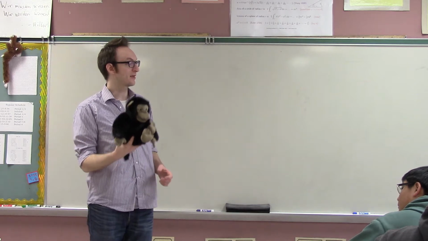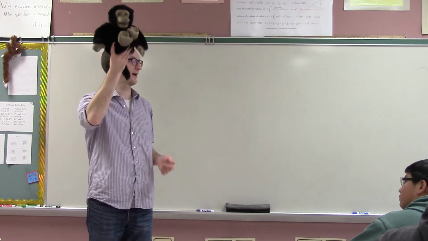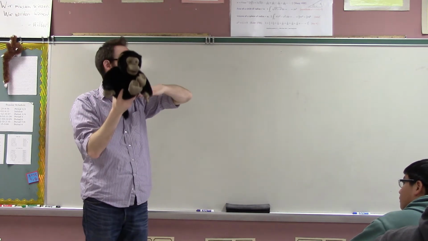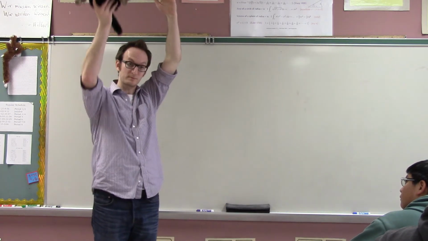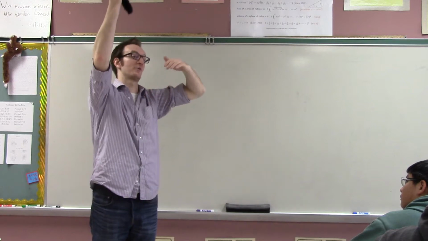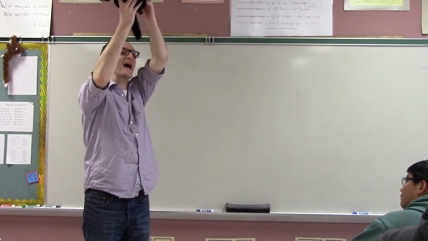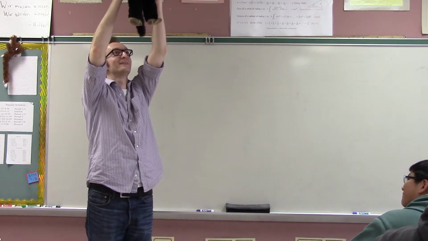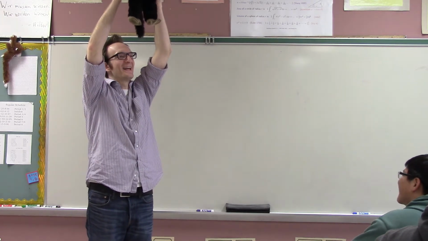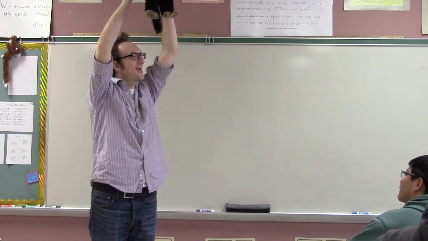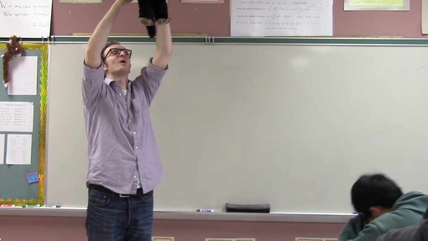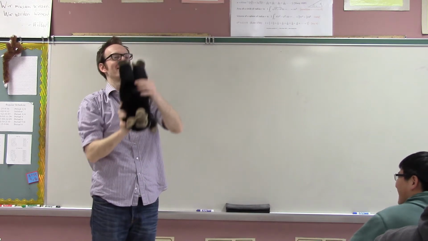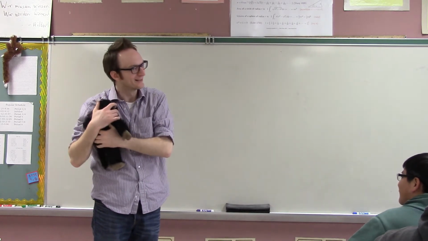Well, as I throw it up in the air, it's getting higher, higher, higher. At this point, the derivative is positive because the height is increasing. The height number is getting bigger. The rate of change is positive. And then there's this exact moment when the monkey is all the way up at the top that it pauses for like a second, and its height is not changing for a moment. And then he falls back down again and I just catch him like this. Okay.